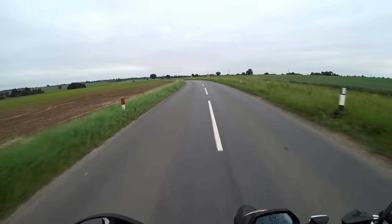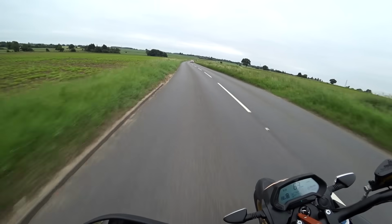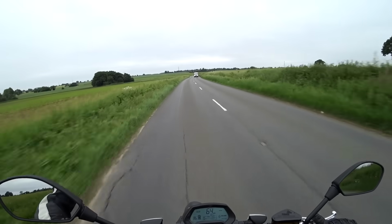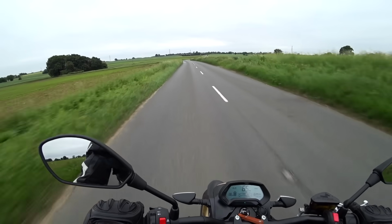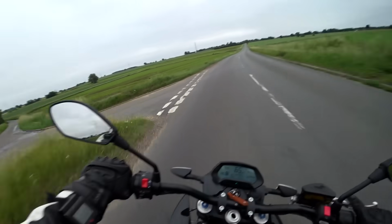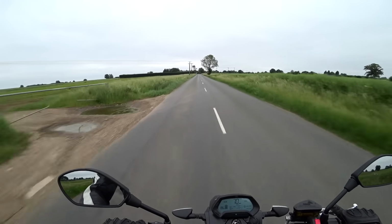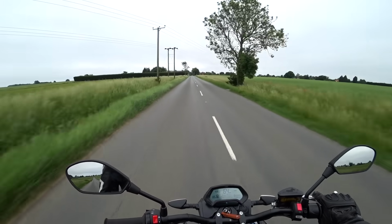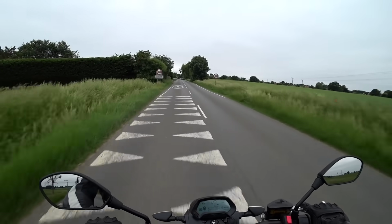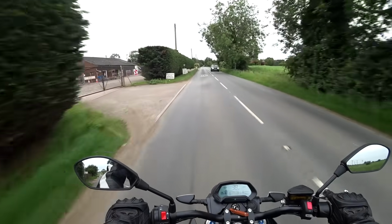Oh, tracking your lines is so easy. Oh my word, the balance of the weight of this bike is so confidence inspiring and feels so stable and so planted. And that's despite the fact that it's got the Pirelli MT60 dual sport tyres, with it being the DSR, the dual sport R. Oh, just imagine the cornering japery you could have with this if you had yourself a set of proper sticky rubber boots on.